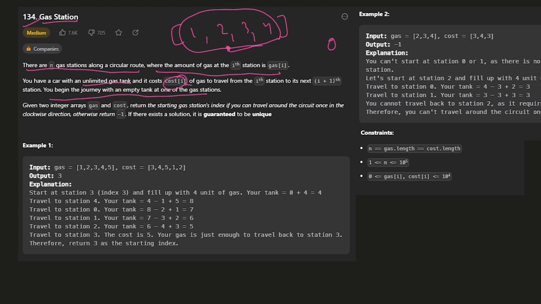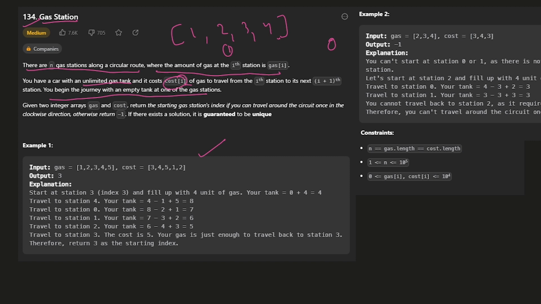It doesn't mean that once you have completed the array, you have completed the circuit. You have to start from the beginning and see whether you are meeting the same index from where you started. If it is so, that means you have completed one circuit and at that time you have to return that particular index where you started. So here I started from 2, that means index 1. So I am going to return 1. Now let's see this example and understand this problem. You will get a better idea.